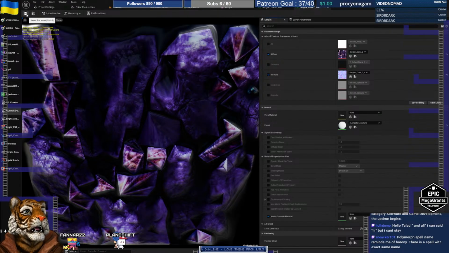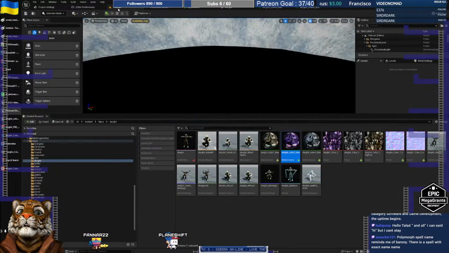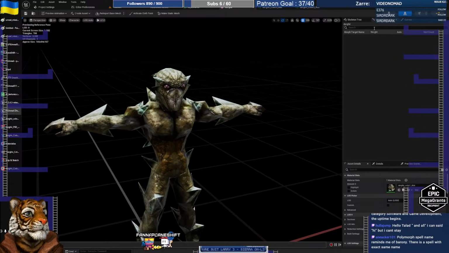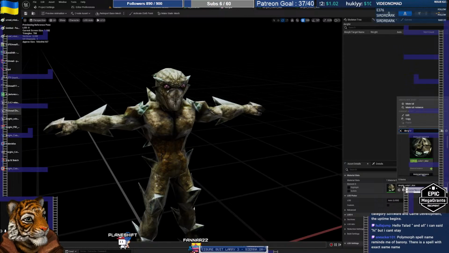Now the normal map we can reuse the same one, yes, because we didn't change it. So their gear color 2.